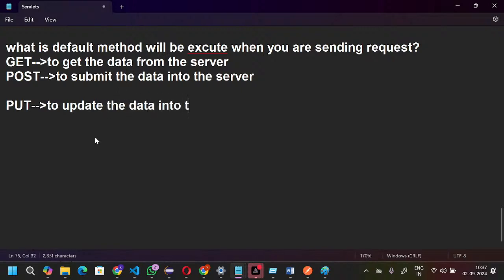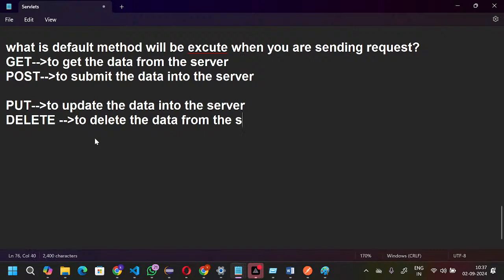And the DELETE method, to delete the data from the server. Are you guys clear with my point as of now?